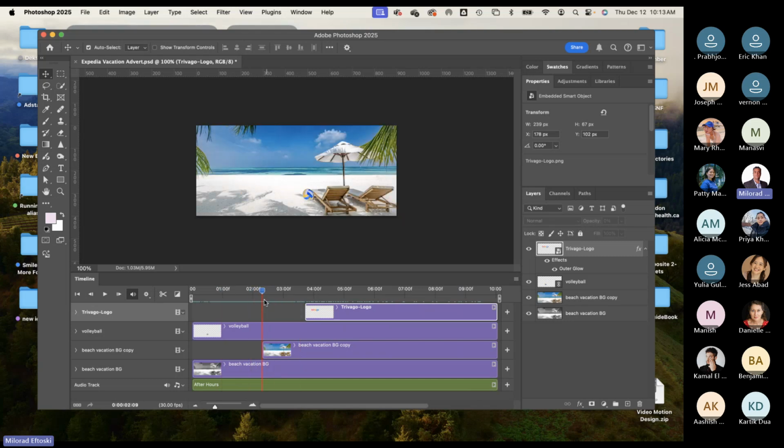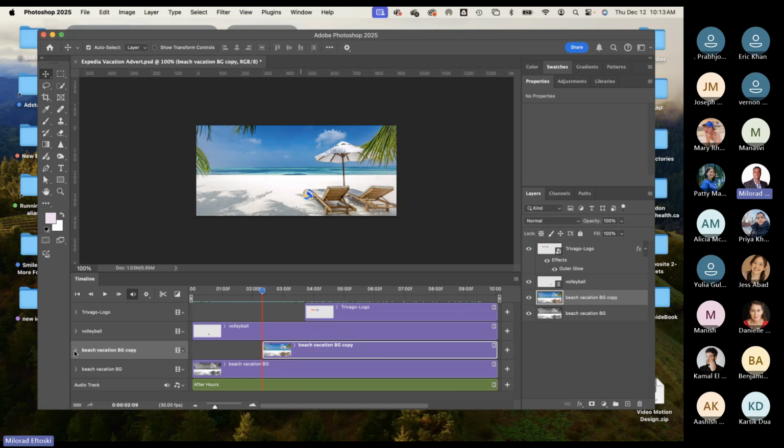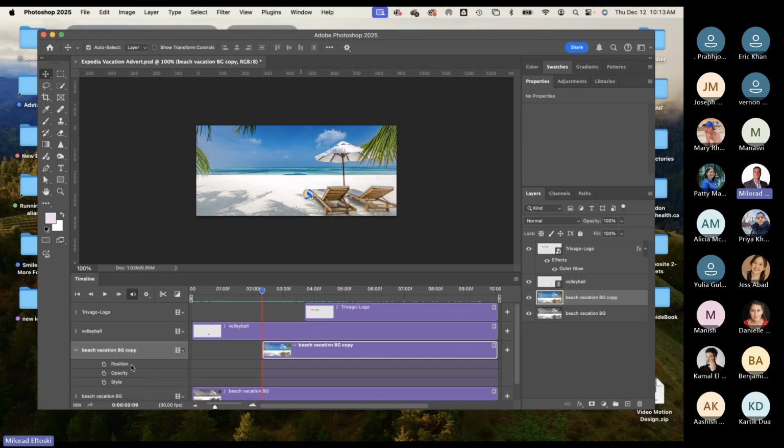So for that to happen, I'm simply going to go to this layer, open up its transformation properties down here, and apply an opacity keyframe. Then I'm going to go further down this way and apply another opacity keyframe. So I have two opacity keyframes, which means this one will be 100%. And the first one, I'm going to make it 0%. So from 0, it'll fade into 100. See how nice and gradual that is, right? So it's not just abruptly adding color. From this, it'll smoothly transition to that scene.